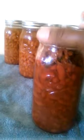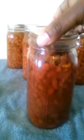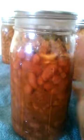You pick it up like this. This is just a heavy roll on here, and it's very hot. These are some very hot chili beans. You just pick them up like this, because the lid shouldn't come off. That lets you know you have a great seal. And these beans look really, really good. You can add ground beef in here, chicken, whatever. Or you can just keep it like this. You can cook it with the chili in it as well.